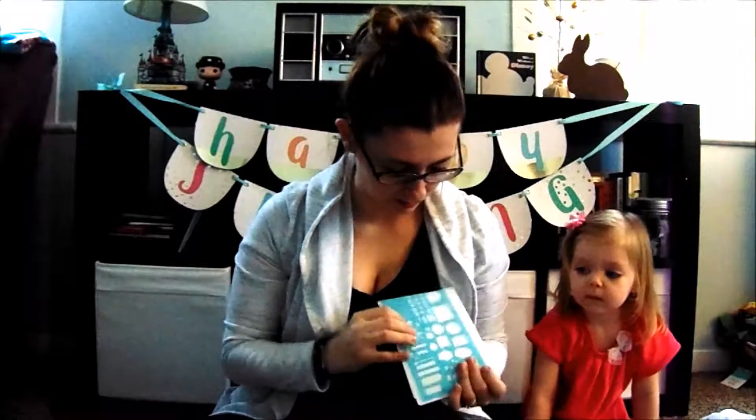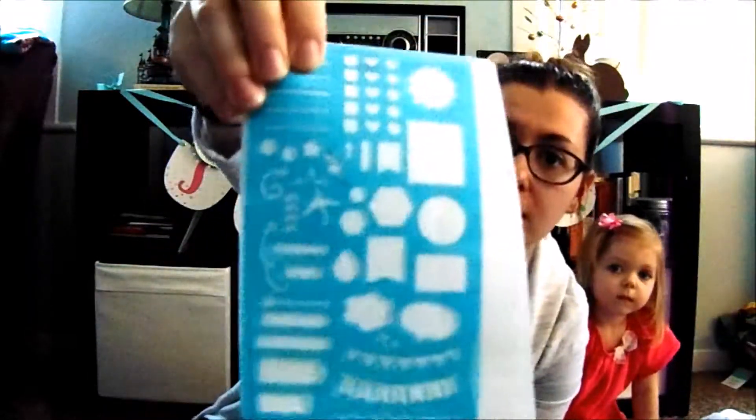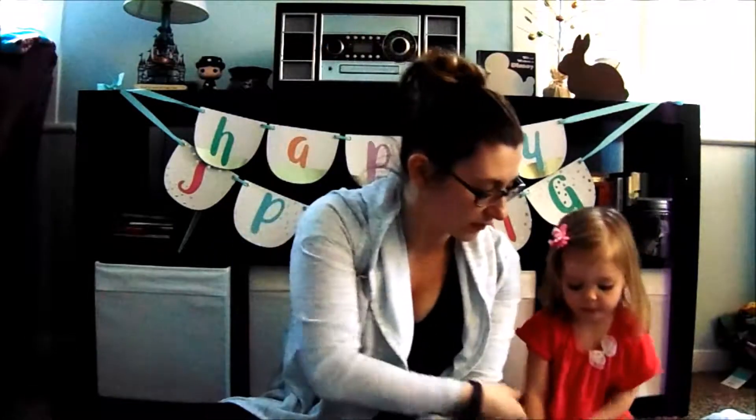My next favorite is this stencil — I got it from Michael's. I think it was $5 regularly and I had a 40% off coupon, so I spent almost nothing on it. It was originally longer with some bigger squares, but I cut it because I never used them for my mini happy planner. Now it actually fits to just be thrown in there. I could punch it on one side to make it snap in, but I chose not to. Lucy loves that stencil as well.